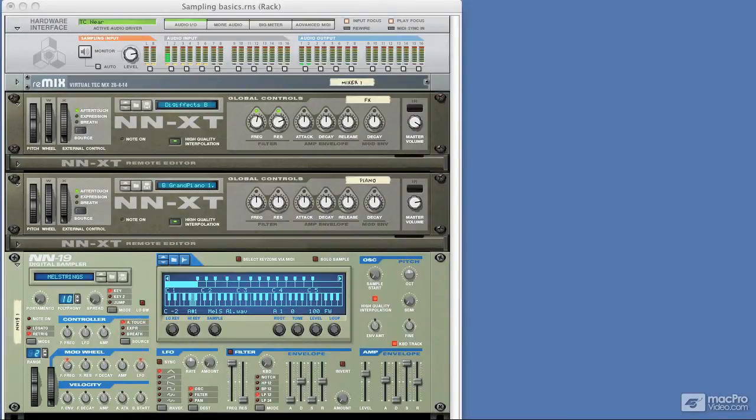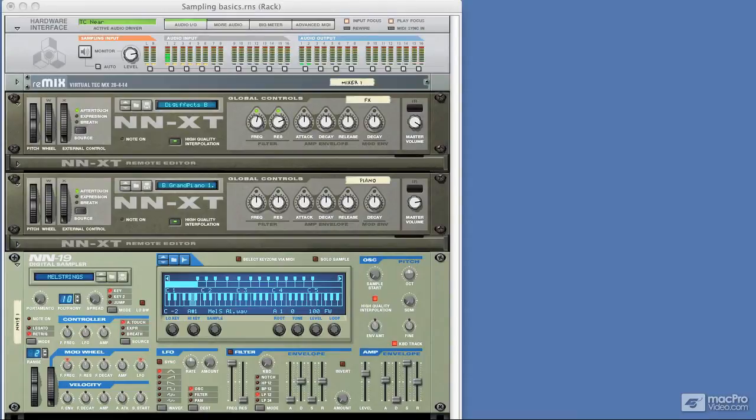Now, sampling's a really feature-rich section of Reason, and we're going to cover every aspect in the coming videos. But before we dive in and learn how to record your own samples and sample into individual instruments, let's look at what sampling actually is. Now, technically, sampling is just recording a sound, storing it, so that we can play it back on any controller like a keyboard or a drum pad.